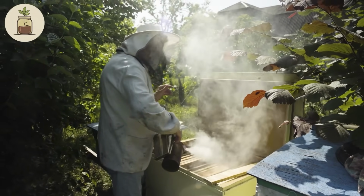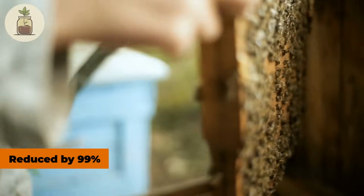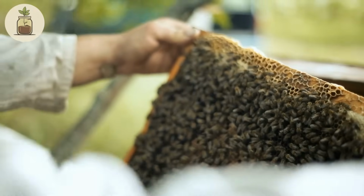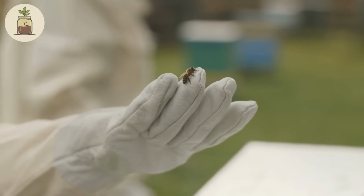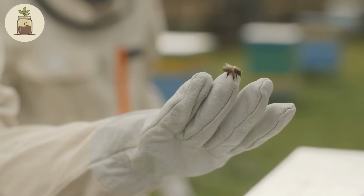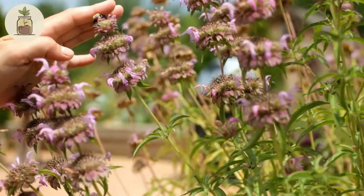Funny enough, experienced beekeepers, including the Amish, tend to get stung less than you'd think. In fact, they say that knowing how to move around a hive reduces the sting risk by 99%. Compare that to a first-timer like me. When I tried my hand at hive inspection, I got stung within the first 5 minutes. And let me tell you, nothing teaches you the art of graceful retreat quite like a determined bee chasing you across a field. Next time, I thought, maybe I'll stick to flowers.